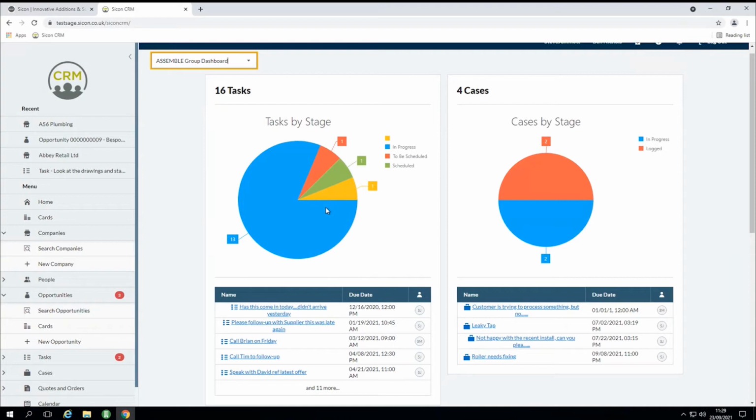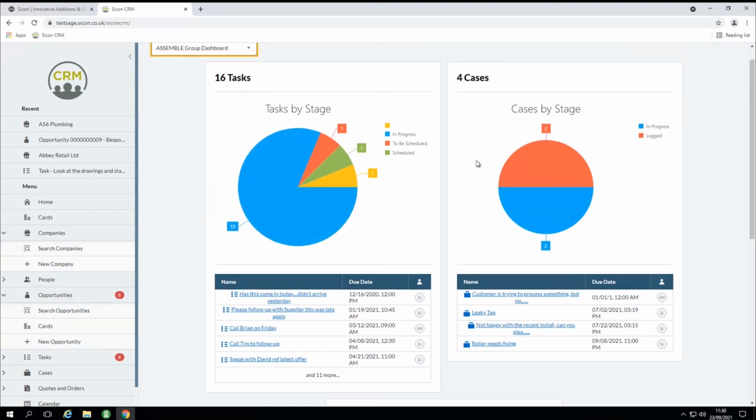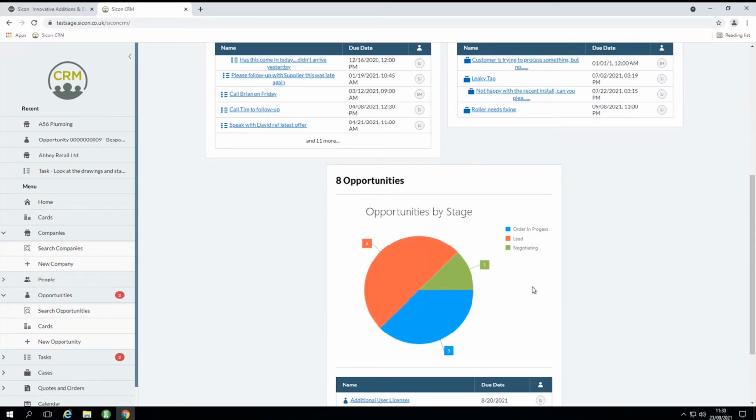But what it allows you to do is, especially with CRM, we want as many people using it as possible, because again, the more information we've got and the more we're tracking stuff, the more efficient that we can be. And some of the key bits of feedback that we've had is that, well, actually, I don't want to be in Sage all the time. As a salesperson, I don't need to be. What we can do is we can give them access to the browser, and all of the information is exactly the same. We're not having to set up different platforms here, but it provides you with a really easy to access user interface via any browser. We've got the same information here, and it's going to present the same information. So what we've got here is our tasks, we've got our cases, and we've also got our opportunities.